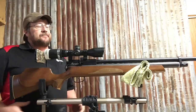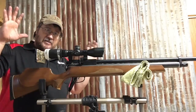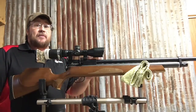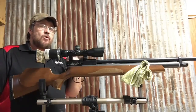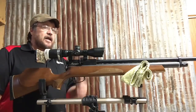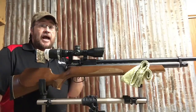Let me rank this gun. Of all the guns that I own, my 7mm Remington Mag that I've had since high school gets a 10 out of 10. That is my favorite gun. This is a 9.99. This is my favorite screw-around gun. You cannot go wrong, and they have stepped up their game in the last 5 years. So if you're looking to get into PCP guns, the Marauder is a great starter gun. You're not going to spend $2,000 on a gun like some of those other ones. And for the average guy, and I'm probably not average, I probably shoot pellet guns more than the average guy. But I love this gun.